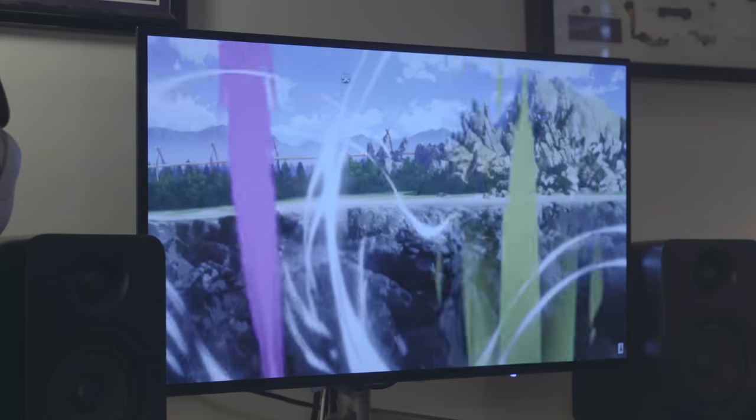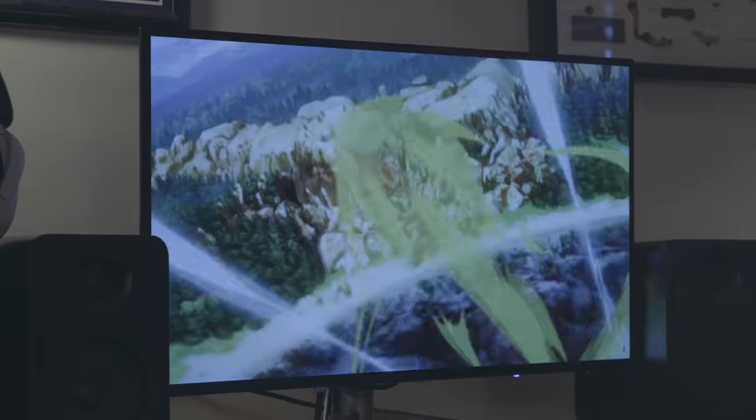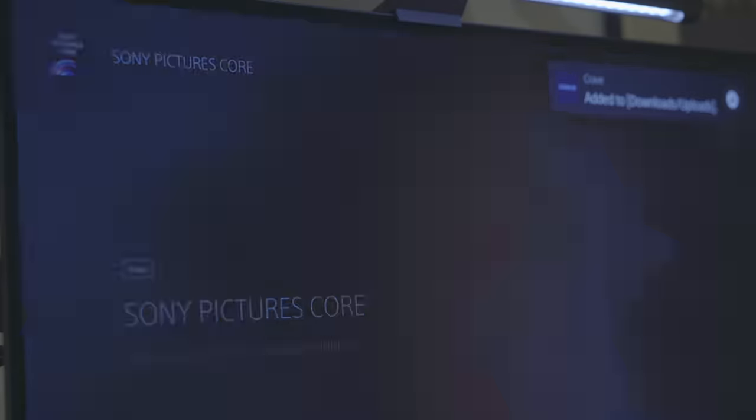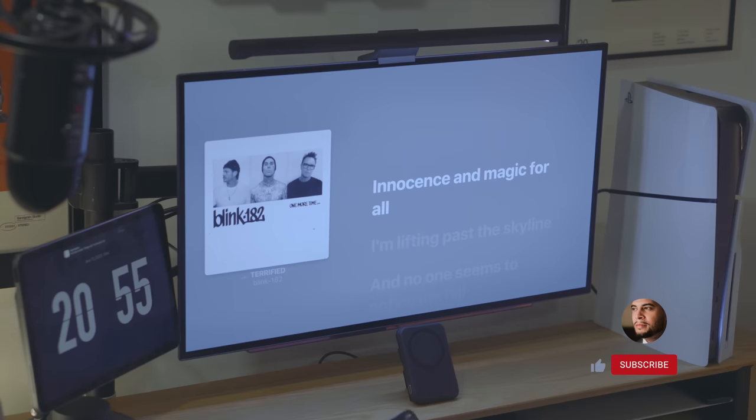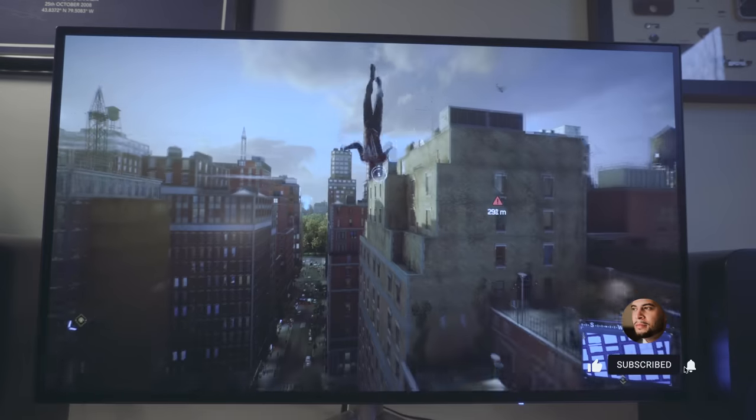The PlayStation 5 does have an amazing selection of apps throughout for just about anything you'd want to watch. And it's not just video either. The built-in Apple Music and Spotify work incredibly well, even while gaming, plus the new Discord chat support really closes the gap a bit to a gaming PC.